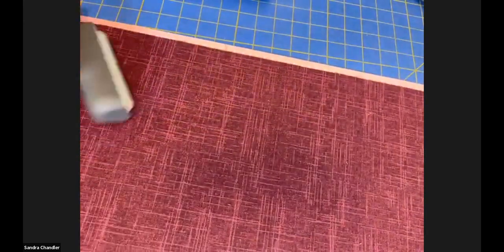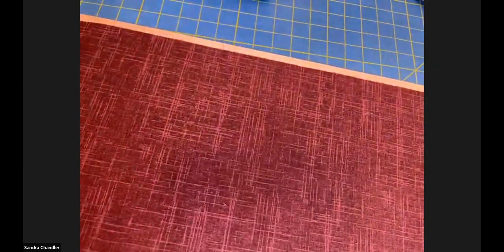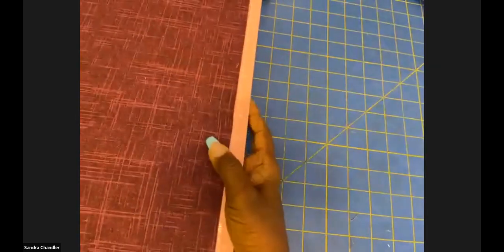Okay, so as you can see, I'm rolling my fabric nice and easy.